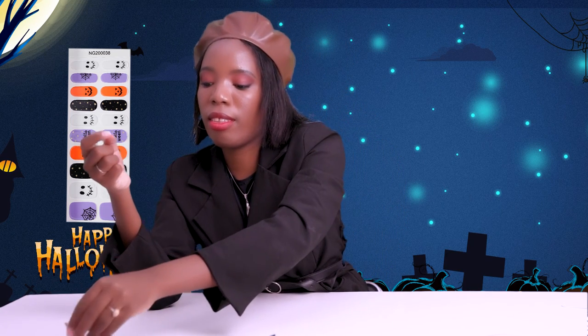So I'm gonna go ahead and remove this too, and this is how you remove this nail polish wrap. So what do you do? You find something that is slanty like this one, slanty. And then you push from the nail cuticle just like that. And then you can pull, or you can use the nail polish remover. But this is nail polish, you can just use the nail polish remover. It's okay. Okay, go away. Then this one too.